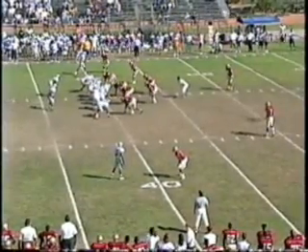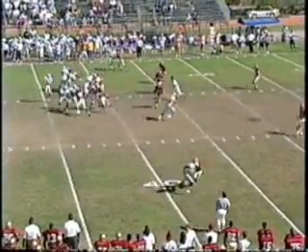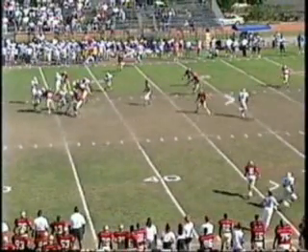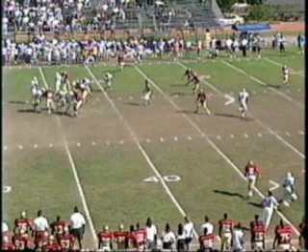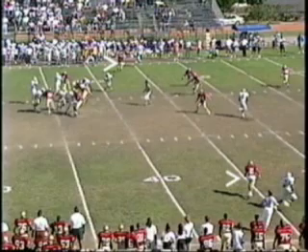Now here's an example of hard Cover 2 zone. The cornerbacks are going to jam the receivers and then settle down at about 12 yards. They're just going to be covering grass. That's why it's called hard Cover 2 zone. It's important if you're a coordinator to understand this because now you don't have to put backs into the flat area to anchor the corners. They will come off the wide receivers.